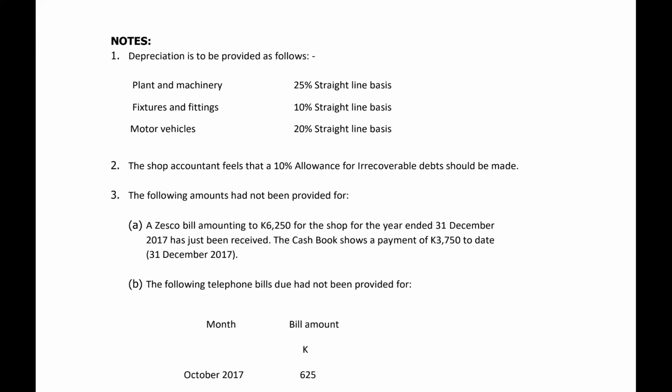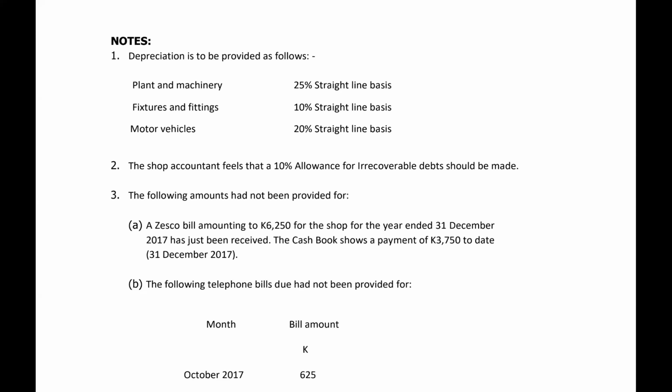Now, the other critical adjustment that you have to make is for the provision or allowance for receivables. The allowance for recoverable debt. This one is very crucial, so pay attention, because it will help you to know whether the figure that you find for the allowance for receivables goes in the expenses or under other income. You have to know that. How do you do it?